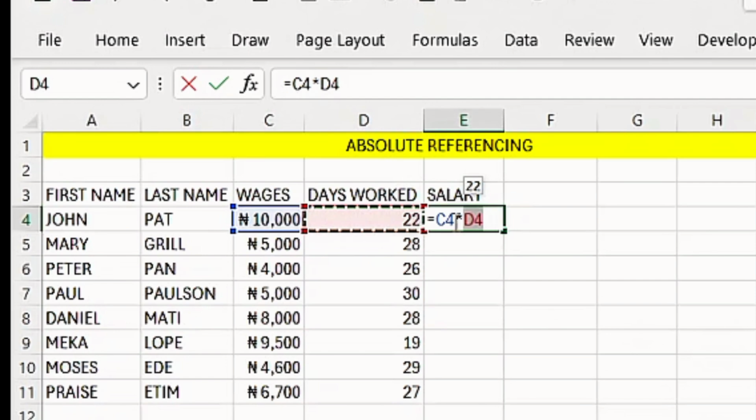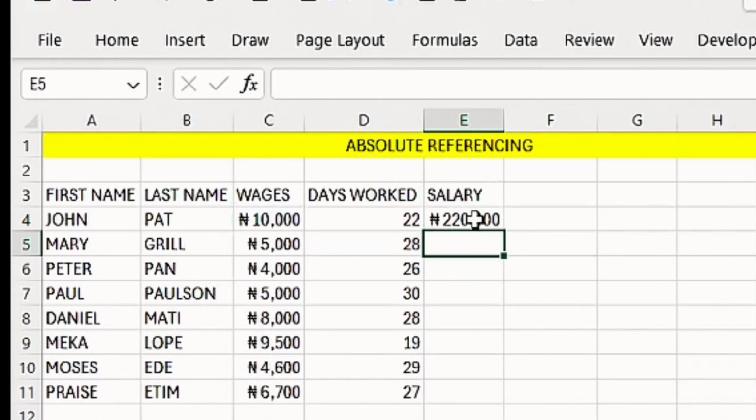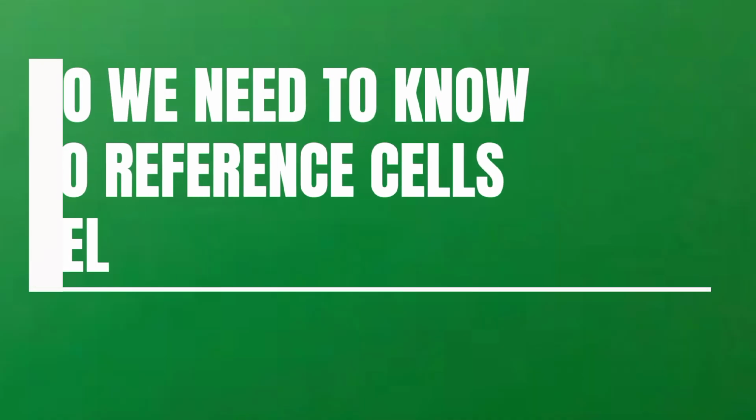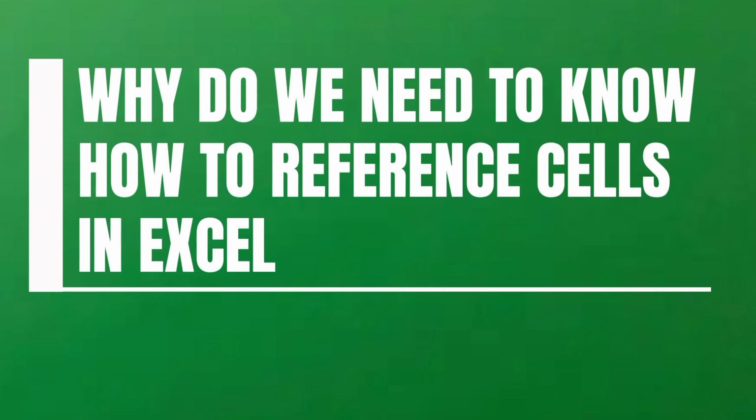So as you can see, I've referenced cell C4 and cell D4 in another cell. So when I click on enter, it returns a result. So what I basically did was that I referenced that cell in Excel. So why do we need to reference cells in Excel?